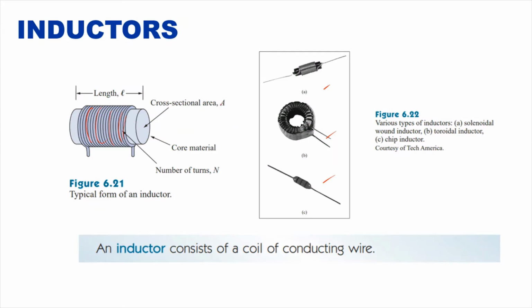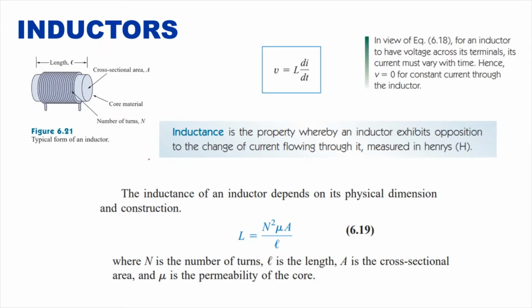Okay, if current is allowed to pass through an inductor, for example, meron tayong current that will pass through the inductor. Ayan. It is found that the voltage across the inductor is directly proportional to the time rate of change of current. So, para tanggalin natin yung proportionality symbol natin, we have to introduce a constant, and that constant is the inductance of the material.